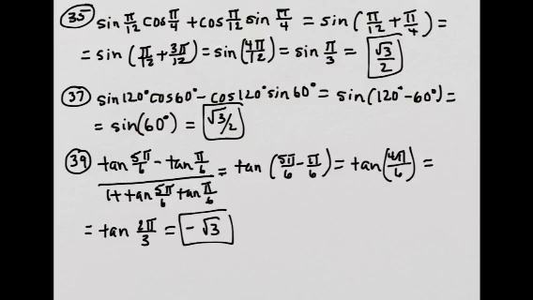39 is a tangent. Because of the minus here, then you know it's A minus B. So that's the work right here. That gives you 4 pi over 6, reduces to 2 pi over 3, and tangent of 2 pi over 3, because this is in quadrant 2, it's negative. The ratio is radical 3, so that's the answer.